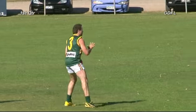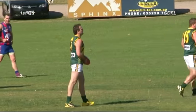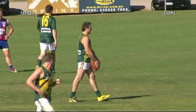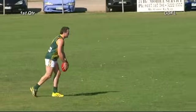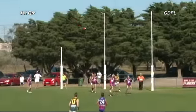1-2-8. Werribee again with the footy. David Leach has got it. Don't put your glasses down again, Eric. He might kick this. Well, he's a thumping kick, David Leach. So standing on the centre square line is Chris Morland. David Leach now, with the right foot kick, keeps it low towards the goal square.